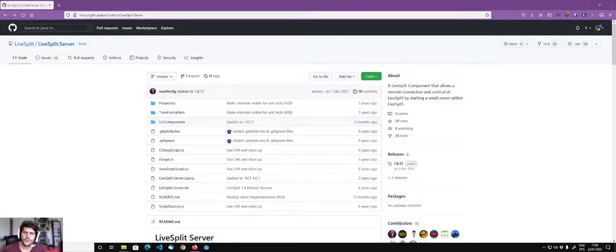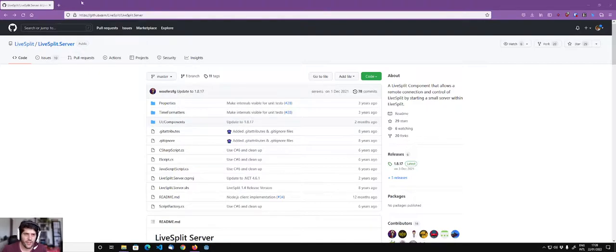Hello and welcome to a short tutorial on how to use LiveSplit with a game that has native support for it. So instead of having to poke at the RAM and load an autosplitter, what you're going to use is LiveSplit Server, which will allow the game to communicate directly with LiveSplit and tell it when to start the clock, a cat, a split, whatever you want.